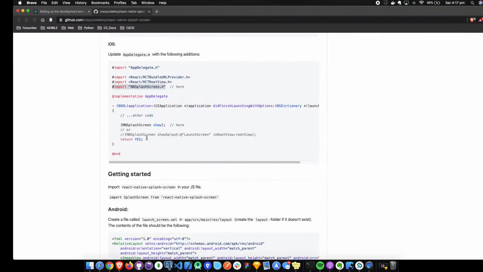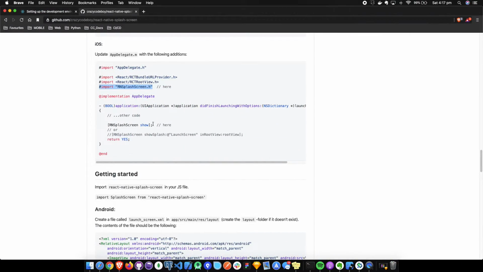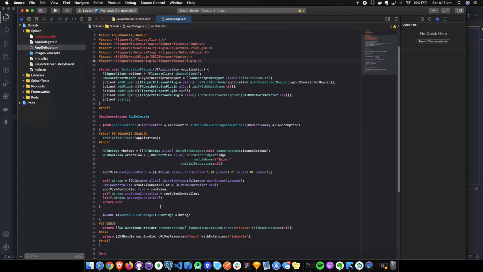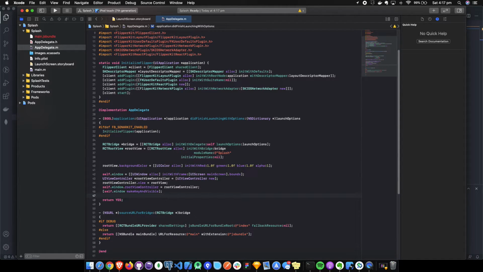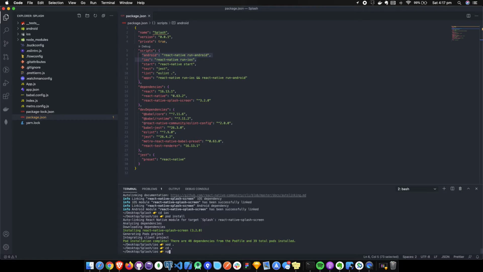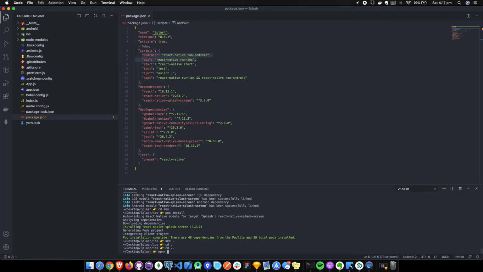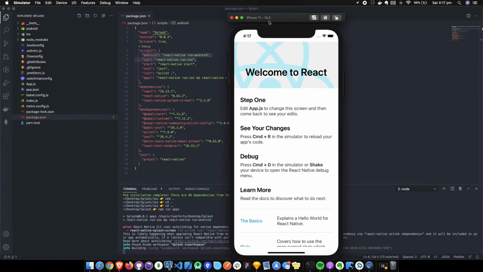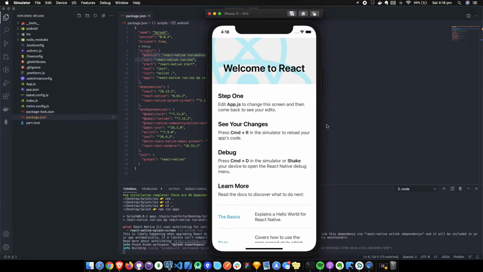Okay, so we've added in the RN splash screen, and we want this thing as well. RNSplashScreen show. My Objective-C is not the greatest. Better with Swift. Right, this automatically saves for you. Right, so now let's cd out of this. Wait, sorry. cd, npm run, type npm run apps, and we should see our splash screen show up.